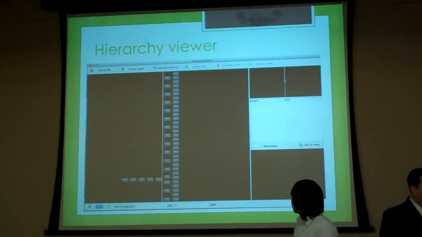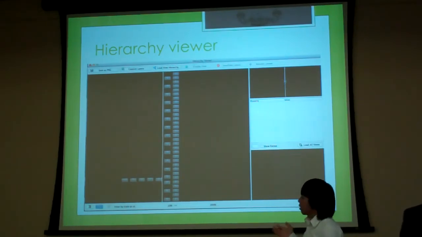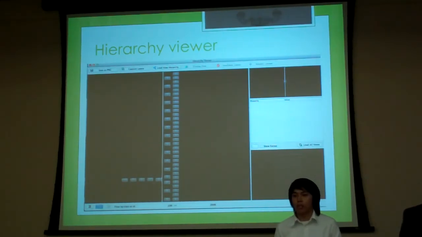So this is another screenshot of the hierarchy viewer of the crossword. What you see, there's a lot of boxes representing the grid view. With this one, you can actually see every element that is presented on the screen at the moment. So we're using that to check each of the activities.